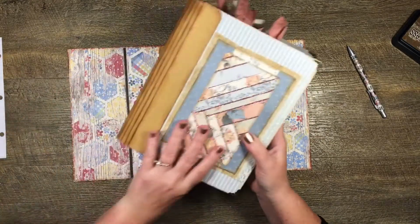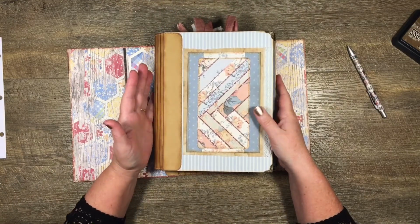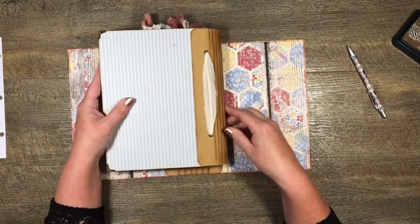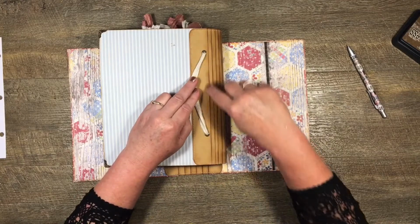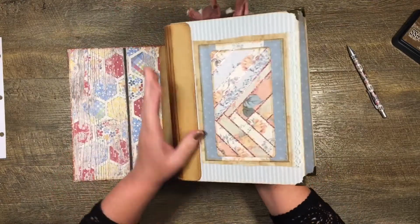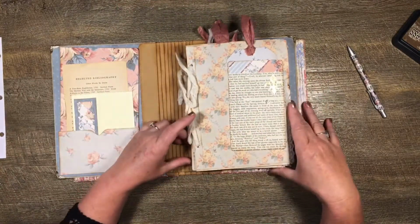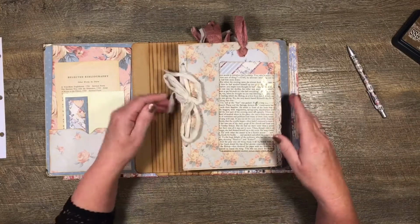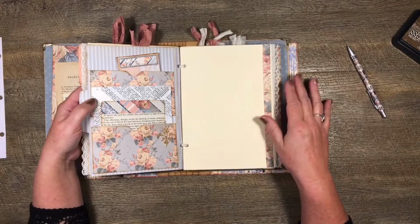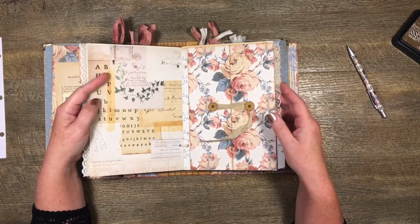Let me show you what I've done. This is my prototype, and I made it like a junk journal, not like an expandable recipe folder. But you can see here on the back is how I set the eyelets, and then my pages are just held in with this piece of sari ribbon. Yeah, so that's holding all my pages in. So that's what we're going to do. But I've made this as a junk journal rather than as a recipe file.